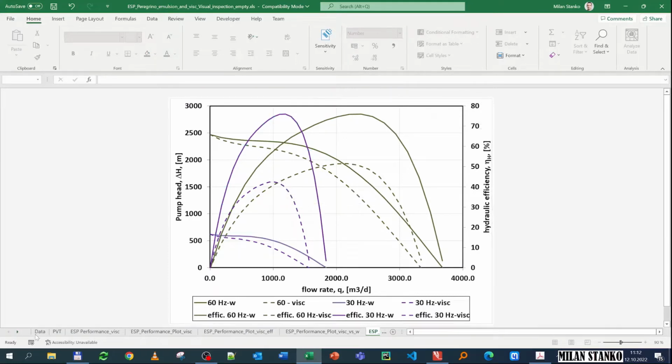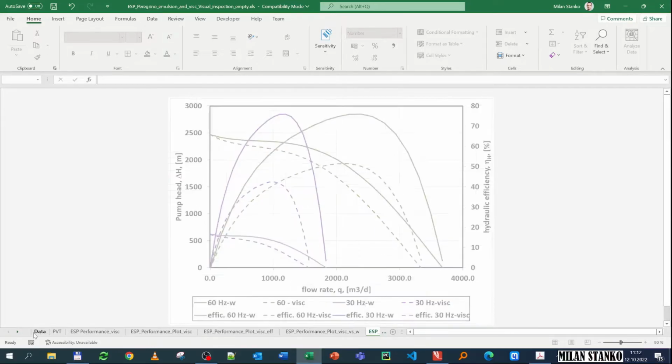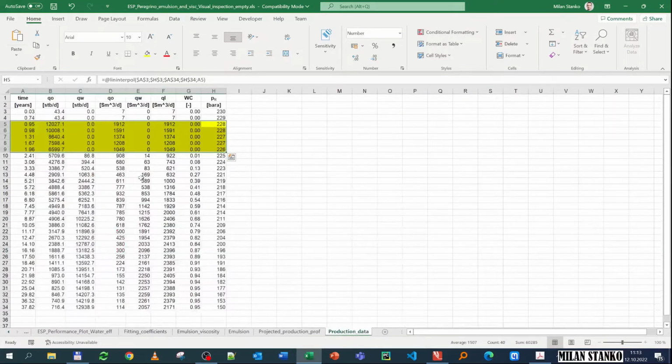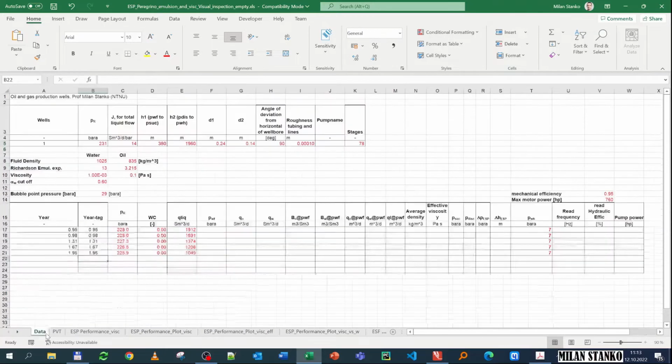Okay, and here let's move a bit to the left. So here you have the data. We are going to be checking only these 5 years. So it's around 1 year, around maybe 1 year and 3 months, around 1 year and 9 months, and then almost 2 years. So here you have the rate of oil. As I mentioned before, no water is produced now from this field, and you have the rate of oil in standard cubic meter per day, and you have the reservoir pressure for all of these points. So this is what I have copied to this main sheet where we're going to make our calculations here.